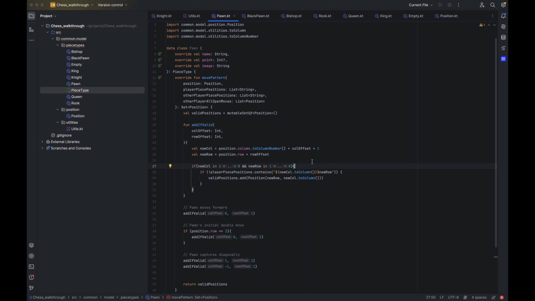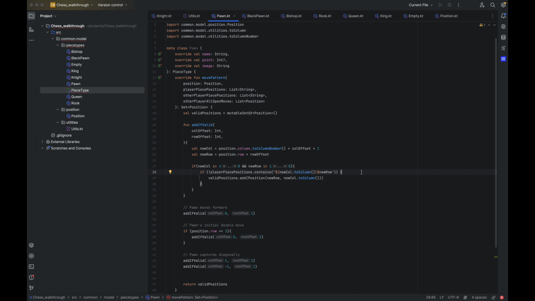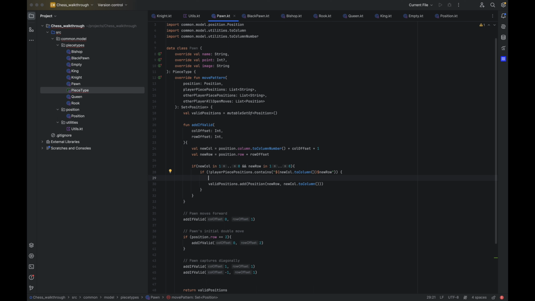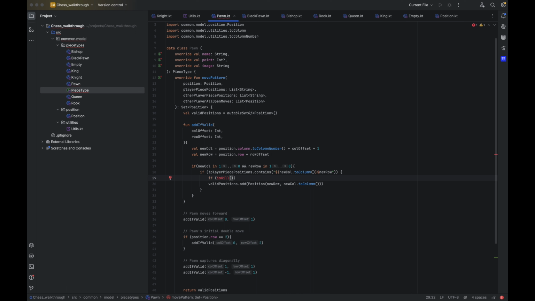Actually, what we need to do is check if it's a kill within this if statement. So we've determined that the destination location is not the current player's piece position, not one of my pieces. And now we can check if it's a kill move. So it's a kill move if that location contains the other player's piece.